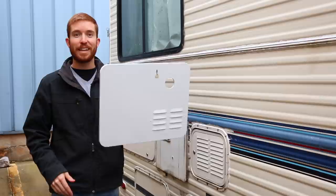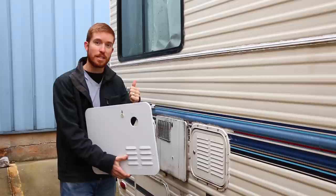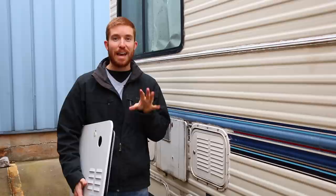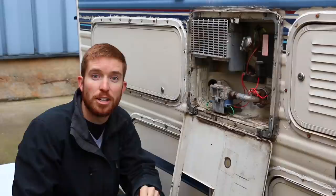It's a few days later and a couple degrees cooler, but we finally have the new door ordered. This one is made for an Atwood brand hot water heater; the other one we bought was designed for a Suburban brand. While waiting for the door to ship, I read up on all the instructions so I have about 90% understanding of what's going on today. As you know, I've completely shut off the main propane valve, shut off the water pump so there's no pressure in the lines, and disconnected the power to the DC fuse box, so there's no electricity running through the RV.